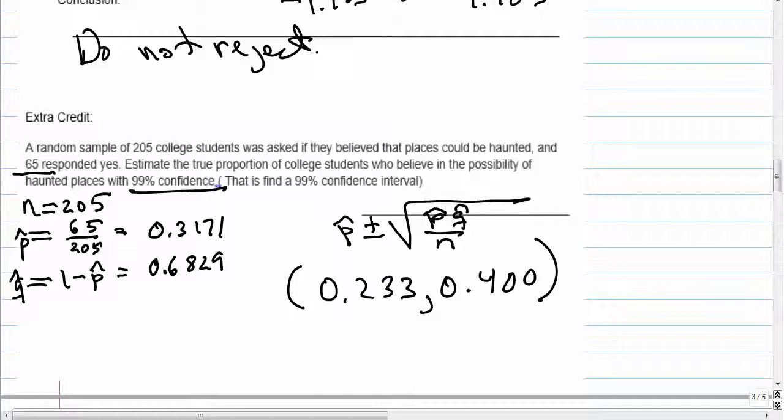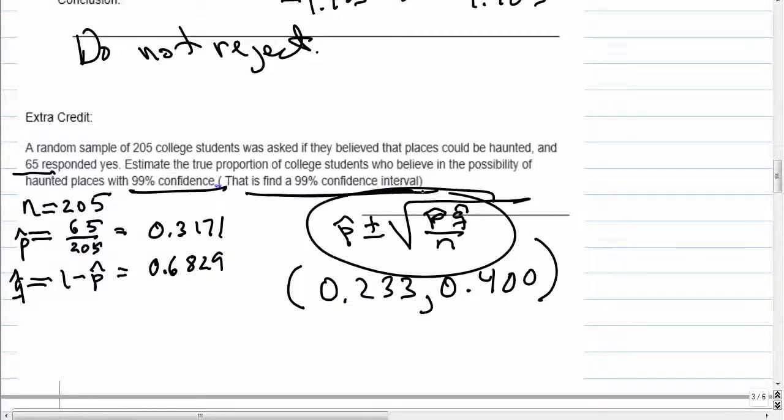But it shouldn't be off by 0.01 at the most, okay? Otherwise, you probably rounded by far too much. But anyway, that is the confidence interval. The key here is to identify the type of problem. You want a confidence interval? Okay, if it's a proportion, there's only one formula here.